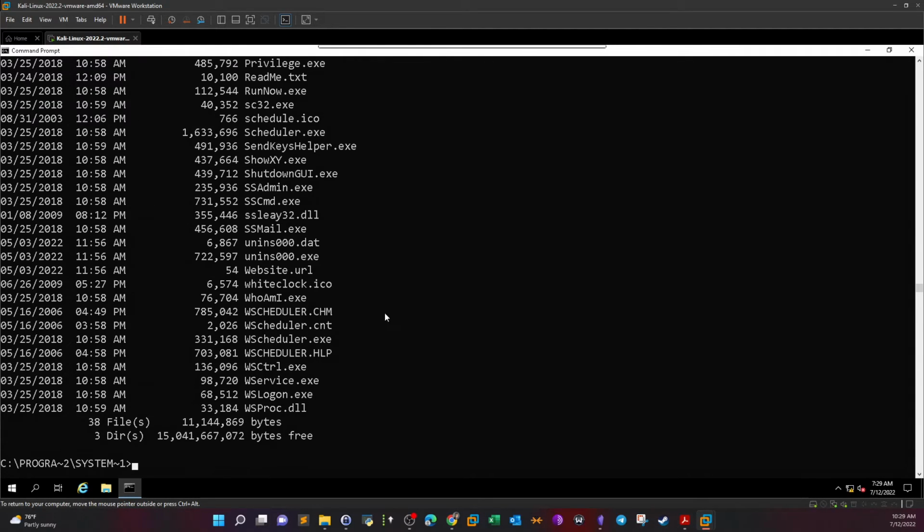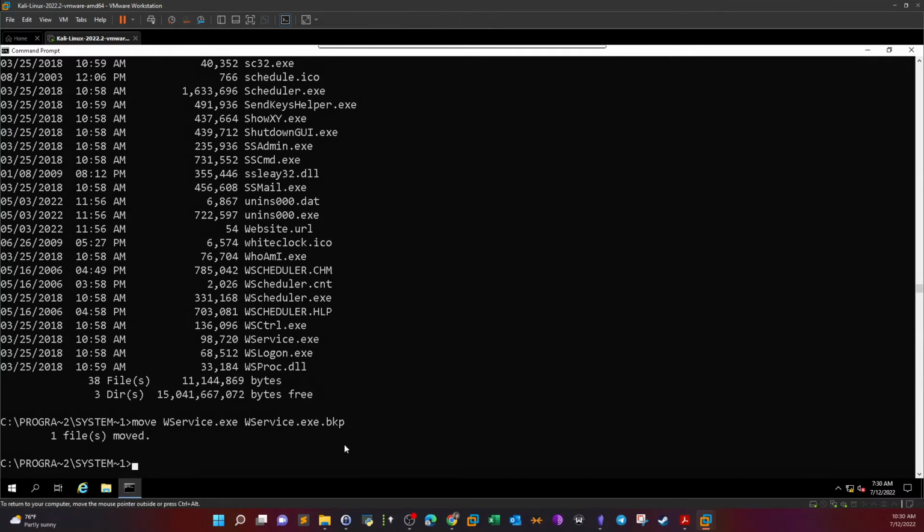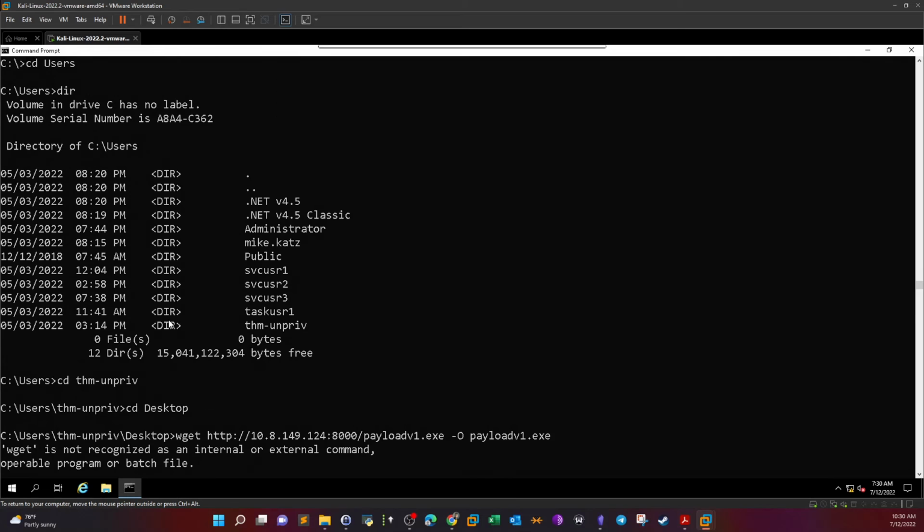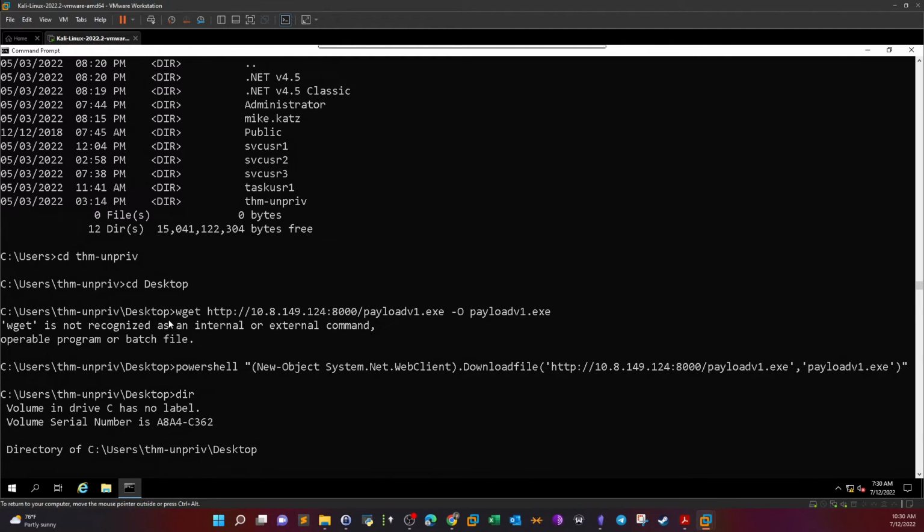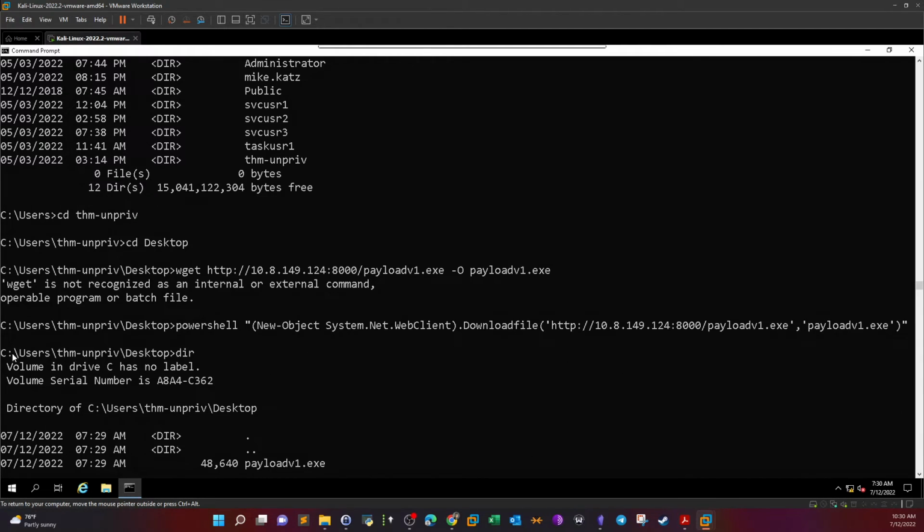Here we move, take a backup of this one in case things went south, and then again put backup. Now we're gonna move the file, our payload, which is under this path.